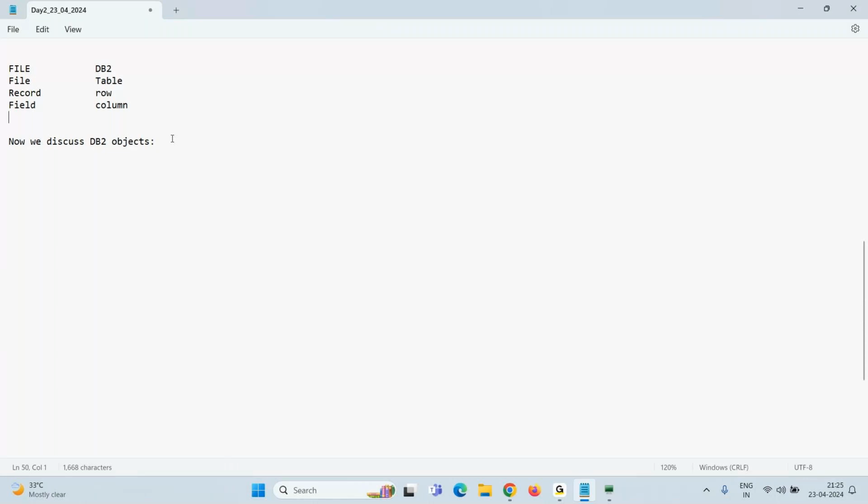Right, so let's discuss what DB2 objects are. We can divide the objects into two types. We are coming slowly, we are entering into the practical part now. We have two types of objects: system defined objects and user defined objects. You might have a question: Venkat, first of all I don't know about DB2 itself, and we are talking about objects. Yes, but this is just the beginning, it is a starting point.